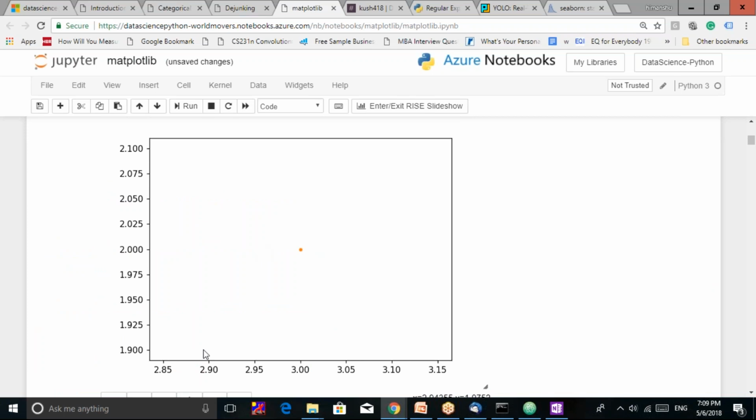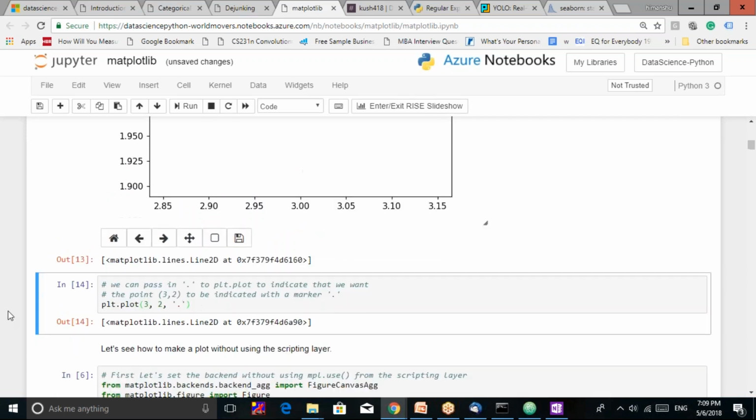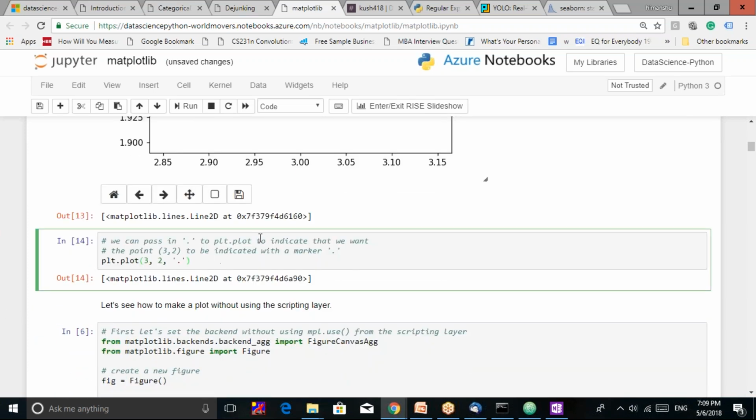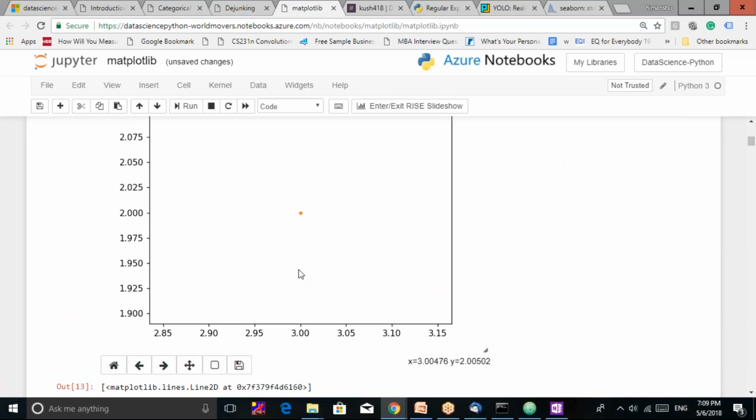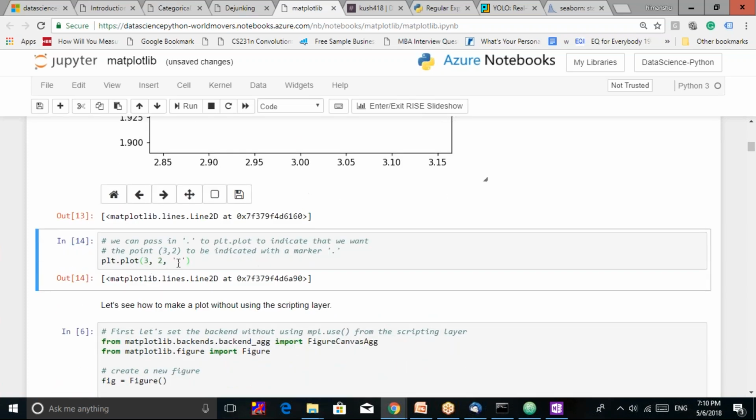It has not created a new figure. But this is not for inline. Inline will create a new instance. Okay. So now this 3,2 orange point is plotted, because I have passed this marker over here also. So I want to indicate the marker dot over here.